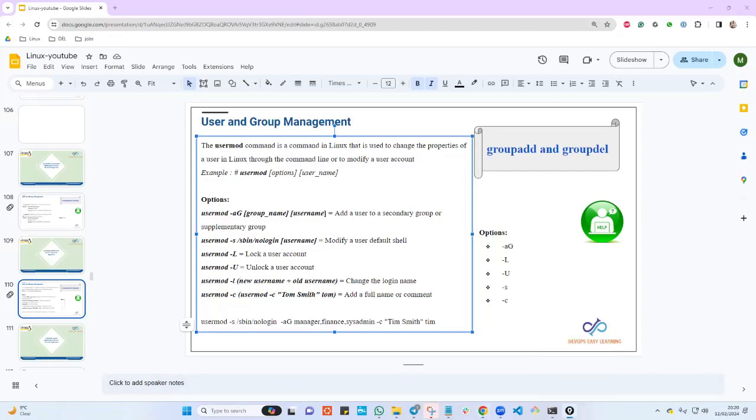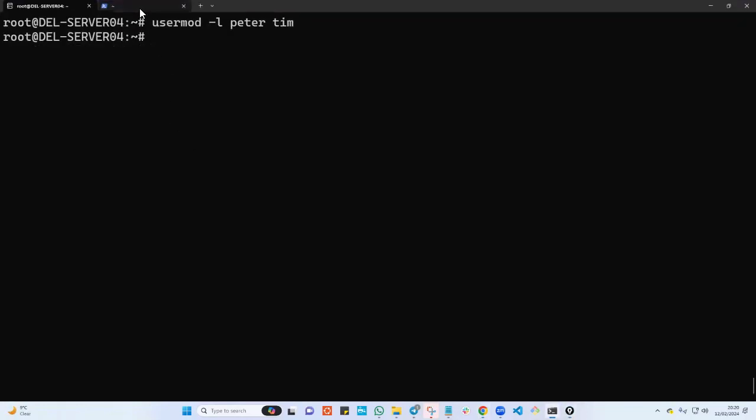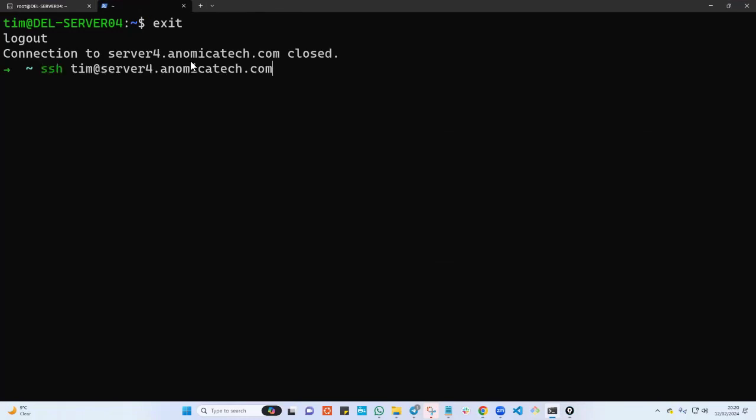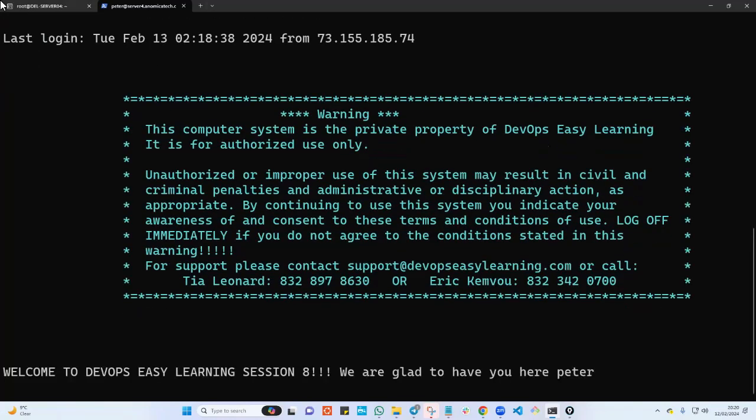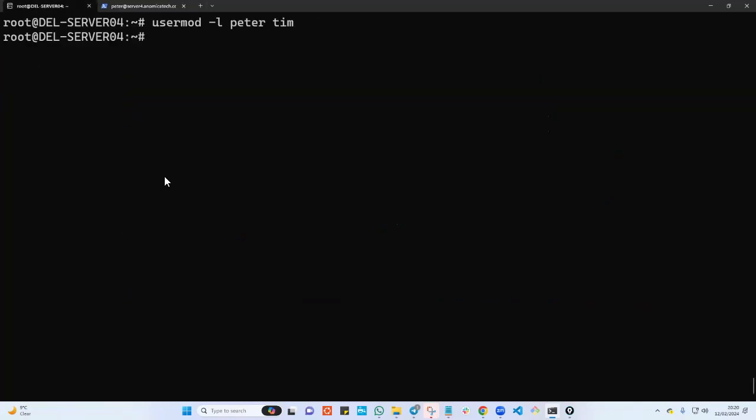And let me go ahead and try to log in now as user Peter with the password 12345 to see if we'll be able to get in. If you record that and change this one to Peter, oops, and the password should be 12345 as usual. And as you can see, we are able to log in.